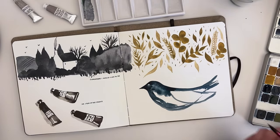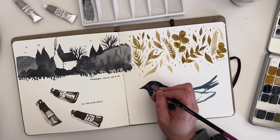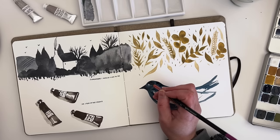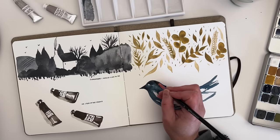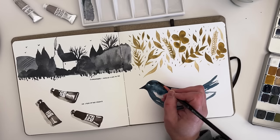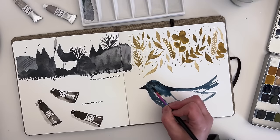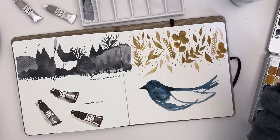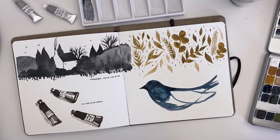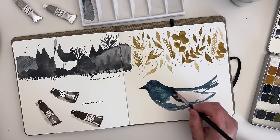I kind of feel like this one, he looks a bit funny, doesn't he? I feel like this one needs to dry and then I go over it or something. But we only have limited time. Actually, I'm going to scrub that because his eye looks weird there. Maybe what I might have to do for this one. Oh, I don't know.